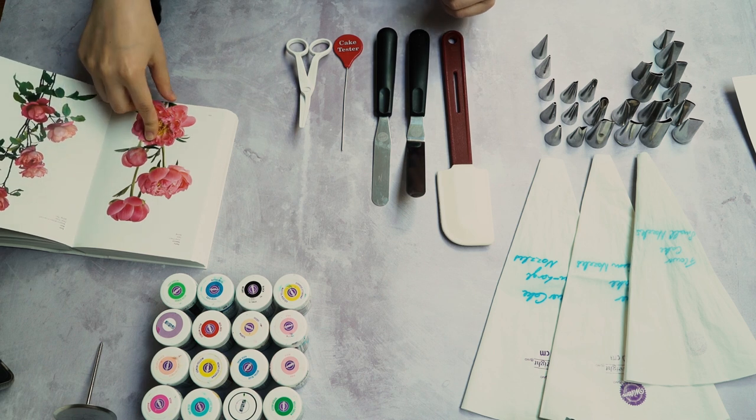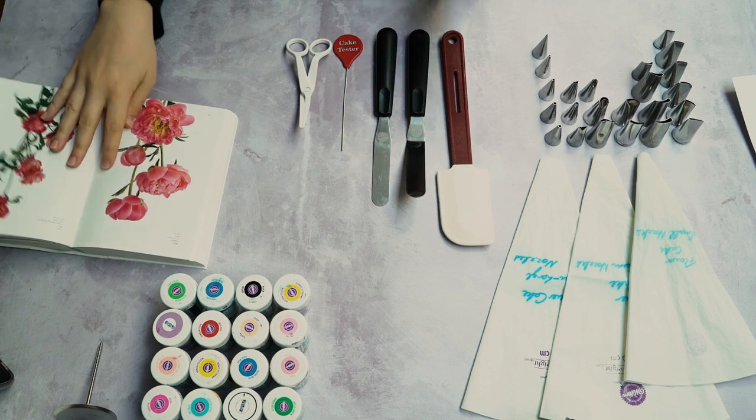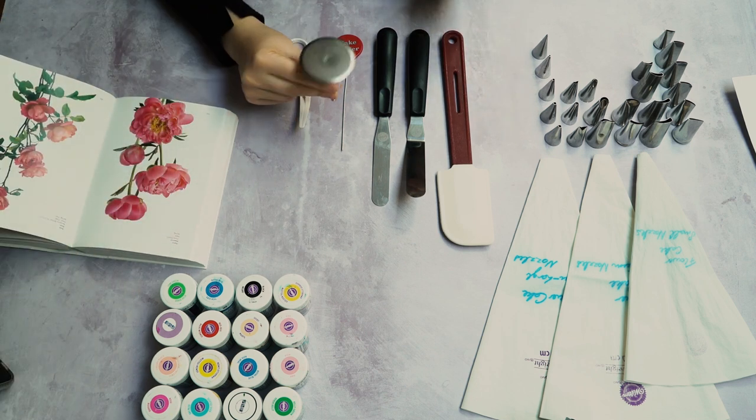This is where I usually have my reference book. So I showed you this book earlier. So this is the peony we'll be looking at. There's also the ranunculus here, but we'll show those in more detail. And here is my flower nail.